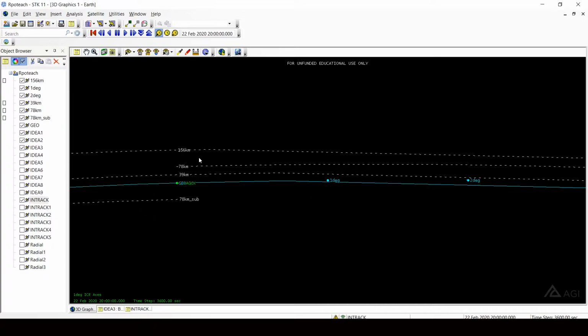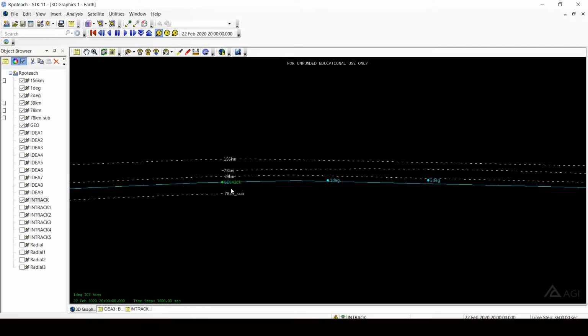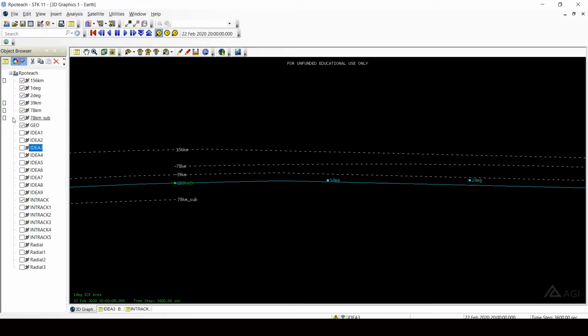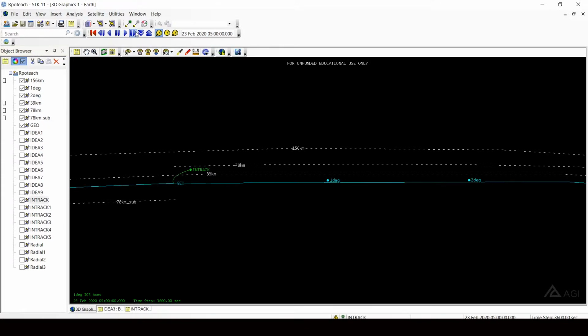The classic Hohmann transfer usually deals with a circular to circular orbit with a transfer orbit in between. The way a Hohmann transfer works is you raise your point of apogee, and when you reach that point of apogee, you burn again to circularize your orbit. So here I've built the classic Hohmann transfer to get onto this 78 kilometers positive geo orbit. So here we go, 12 hours: 1, 2, 3, 4, 5, 6, 7, 8, 9, 10, 11, 12.